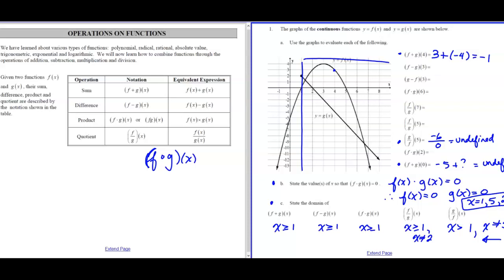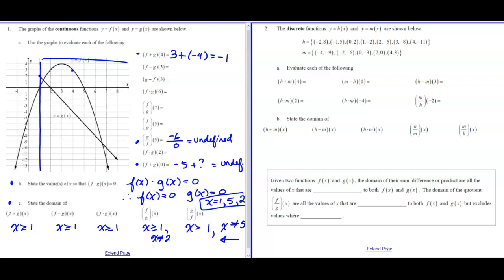Okay, operations on functions. Did some for you. I forgot to press record, so we're a little behind here. But you've done this already. So, take a look at question 2. That's a set of ordered pairs. In reality, probably that's a pretty straightforward question in terms of a diploma exam. I'm going to leave that for you to do. Okay. And then let's summarize here.